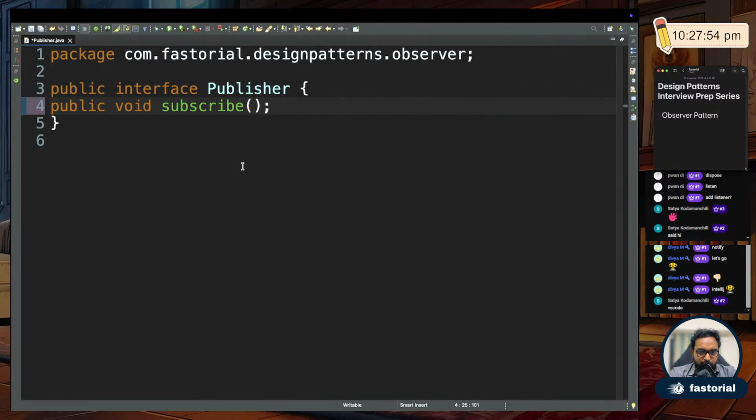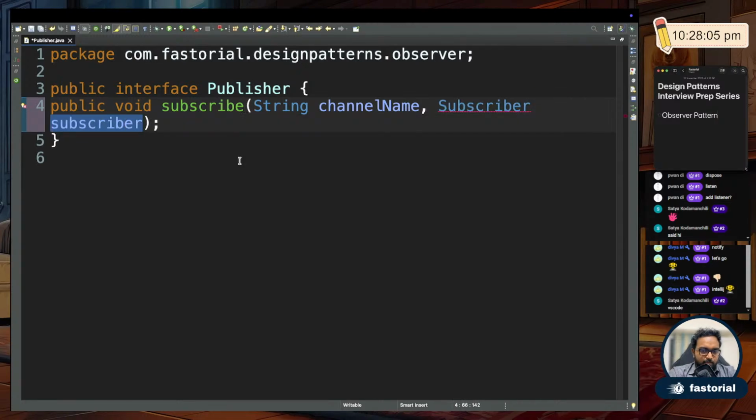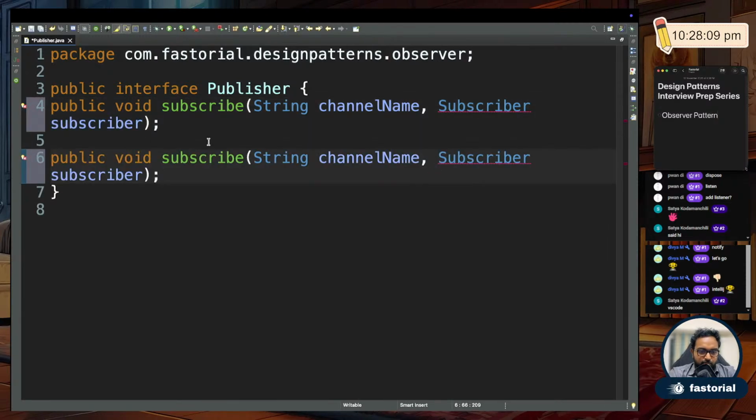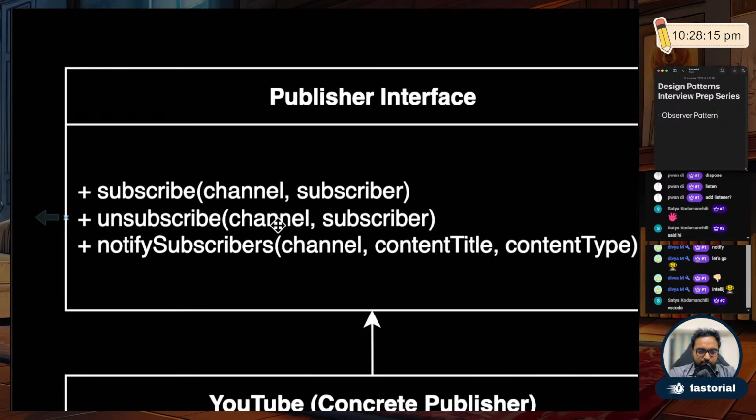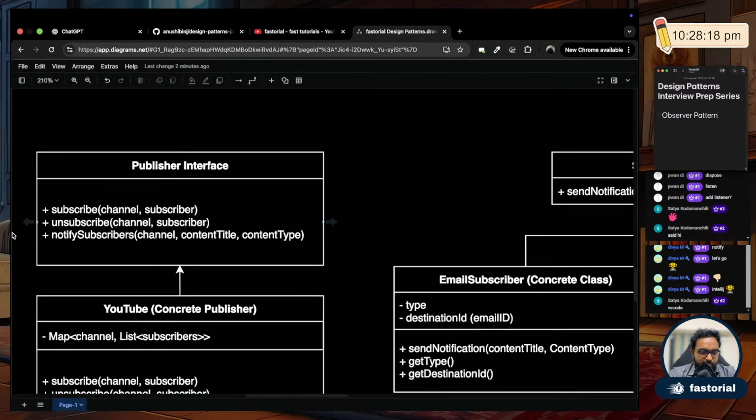So I'll just put that here, channel name and subscriber. The subscriber interface we didn't create yet. When we create this, the error will resolve. Okay, and there will be an unsubscribe function which will also take the same parameters, channel name and subscriber.